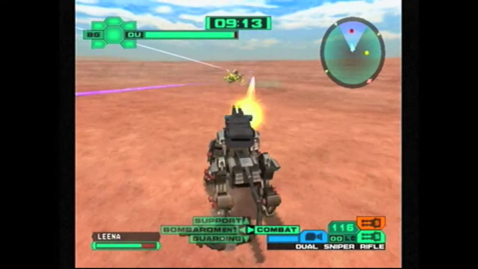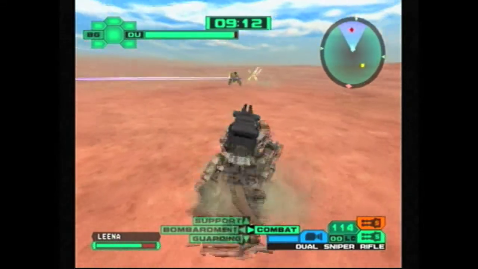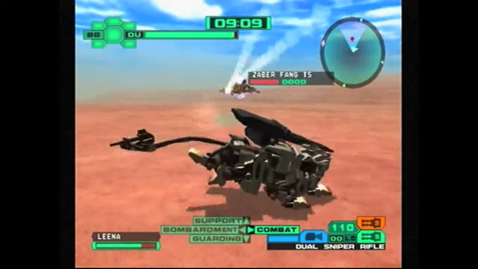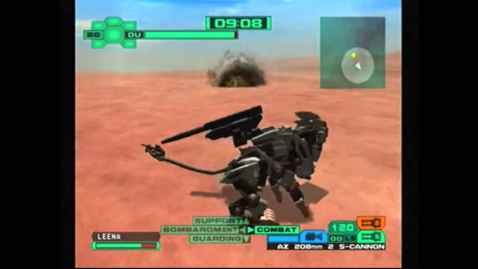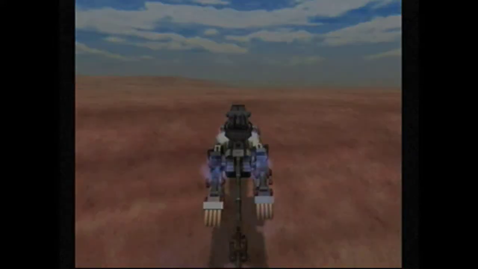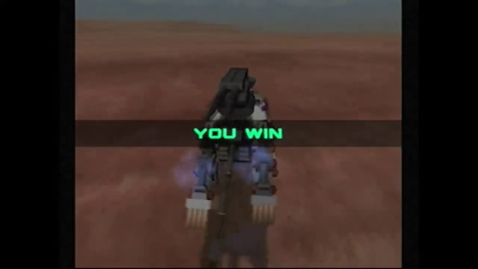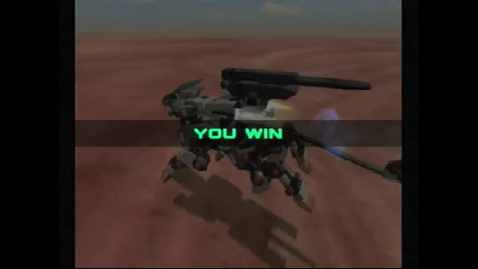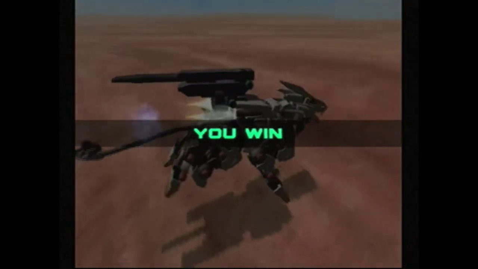This Saber Fang is dodging me rather well, but he can only probably take another shot or 2 before he goes down. There we go. Just grazed him with that one shot, then I hit him directly. So that's it. And we could probably get away with beating this entire campaign with this setup right here. But like I said, I want to show off, in tournament mode, all the other Zoids.